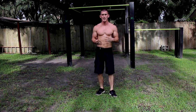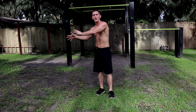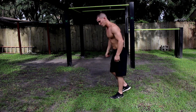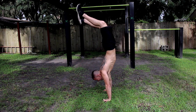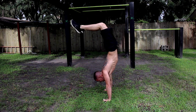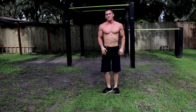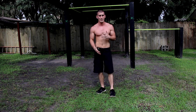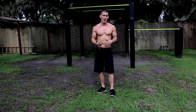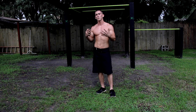You saw that my legs were at a slight bend at the knee and my feet were pointing up in the air. Now what could happen is you do it too much and you're going to fall this way. To catch yourself, tighten up that core, straighten those legs out, and bring your toes from pointing back this way. You'll really notice and use these things as you're going down into the press — you don't notice it too much just up in the handstand, but when you're pressing, you're going to have to engage your core, your lower back, and your butt a lot. Also your fingertips, feet, and hands. Remember all those things.